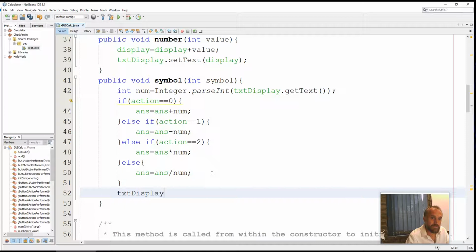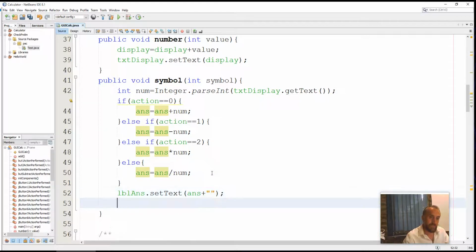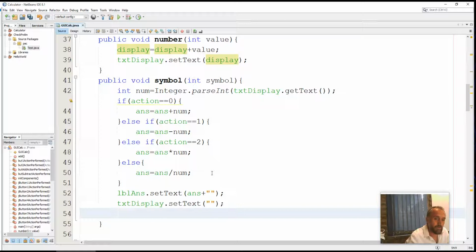Firstly, let's update our ans display. So let's say our lbl ans is equal to, now ans dot set text, sorry, dot set. So we're running the method and we're going to put the parameter of ans through to it, so that will display the answer. We are then also going to update our txt display dot set text. We're going to set that to blank, so we're going to clear it, and we're then going to also set our symbol. So now we're going to have to do another set of these if statements, and now I'm just going to copy. Now I'll do it from scratch.